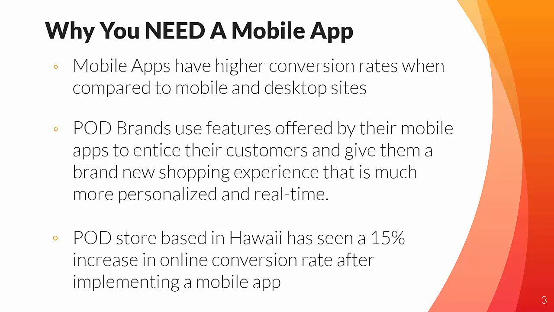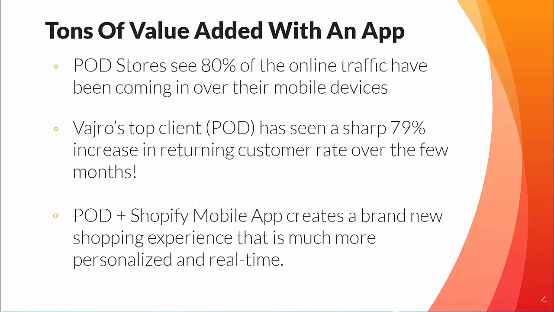And print-on-demand brands could use all the different features that are offered inside these mobile apps to entice their customers to spend more time, spend more money, share, engage, right? See the products in a different light. It's really all about creating a brand new shopping experience that is, again, conducive to that increased conversion rate. Now, you may be wondering exactly how these stores are able to generate those kind of results by building their mobile app.